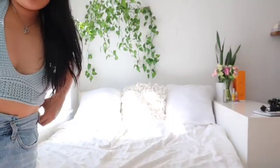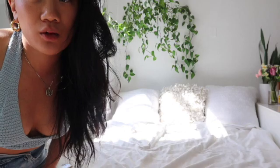I sold my couch in San Francisco to my roommate, because my apartment in San Francisco, I had this really large room that basically was a studio in an apartment that I shared with other girls. So yeah, this is my bed. It is a queen size bed. It's Casper, and I have this really cheap bed frame from Feather that I really hate.